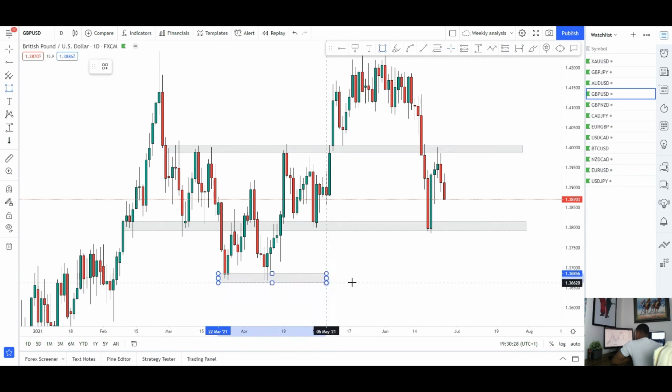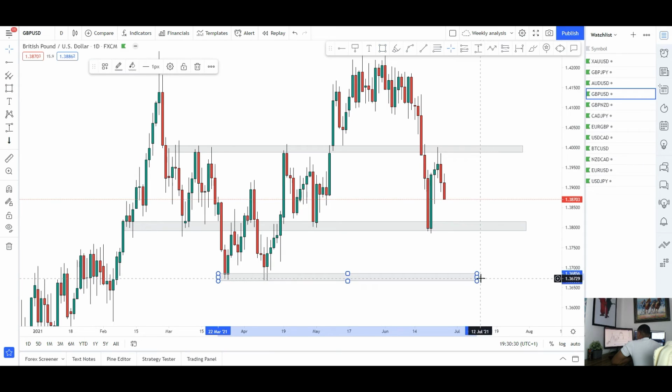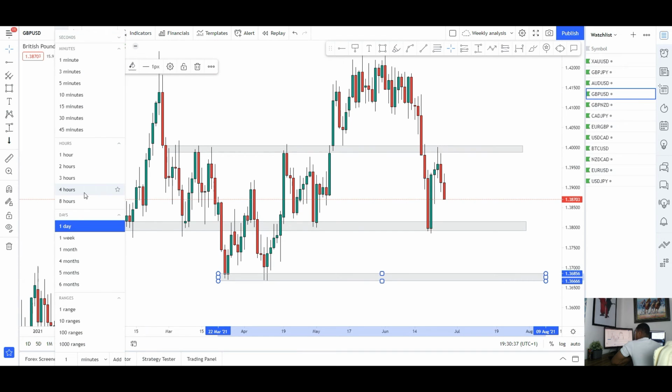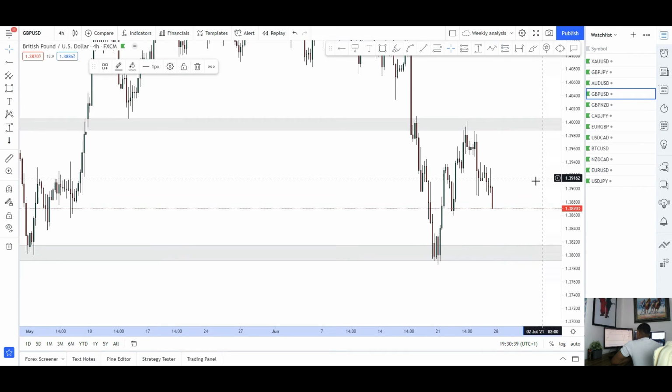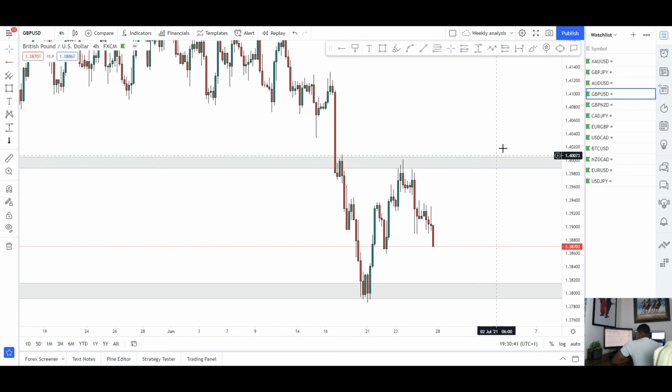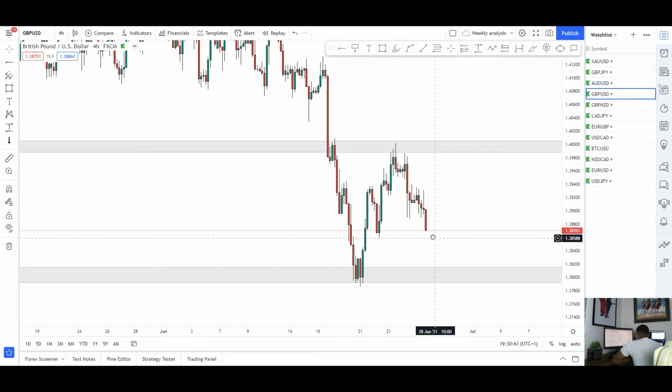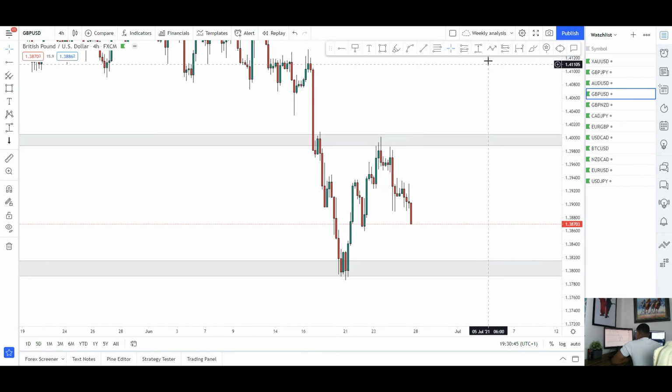And if we can get a break of that, then I'm expecting price to come back into this support here, which is where we had the double bottom, and we start to kick off to the upside. So for next week, only looking for selling opportunities really. Maybe if we get above 1.4 and start holding that as support, I might change my bias, but right now only looking for selling opportunities for next week.